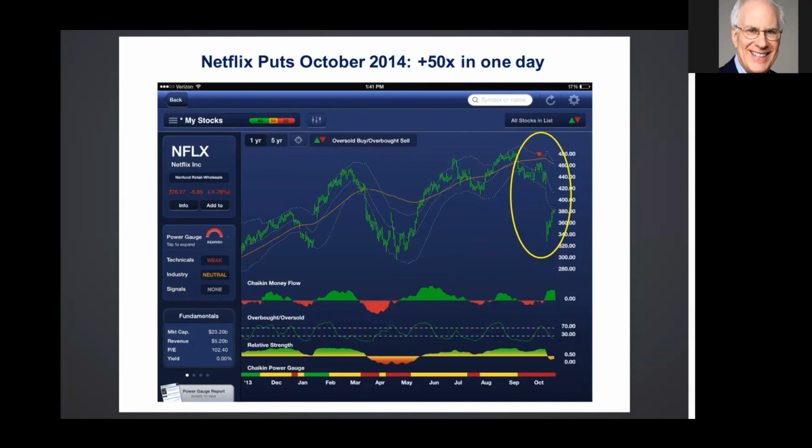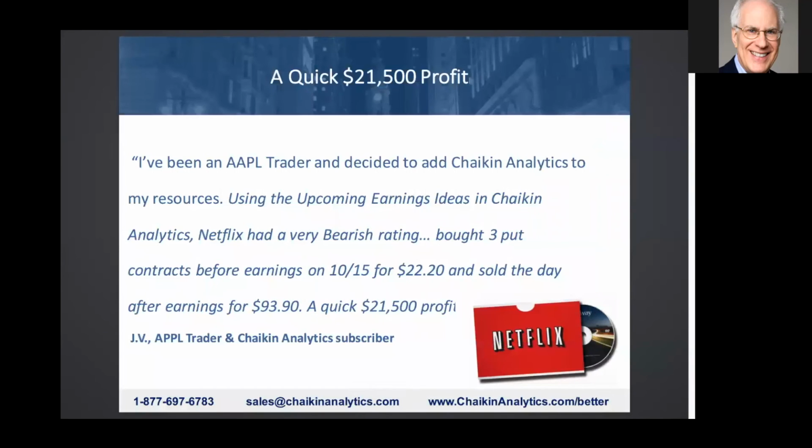report. People who bought out of the money options made over 50 times, but someone who was a little more sane, JV, who was an old Apple trader community member, gave us this testimonial. It sort of shows you how long the relationship between Wall Street I.O. and Michael Lamar and Chaikin has gone on. This is almost 3 years.